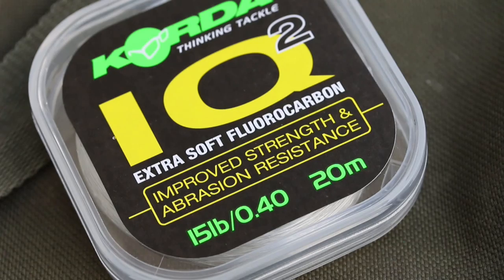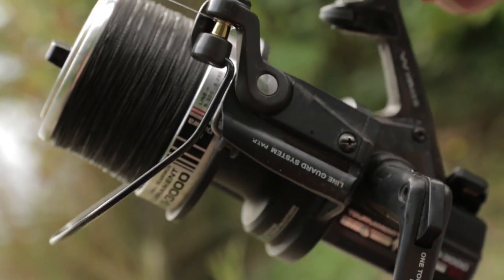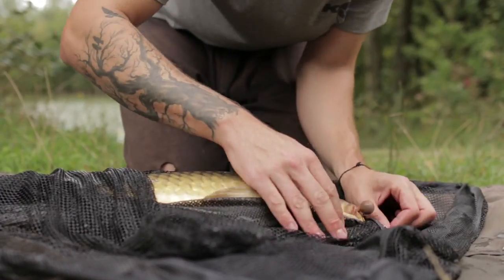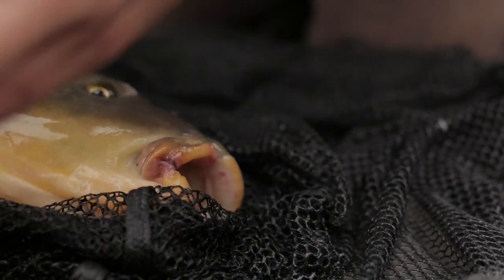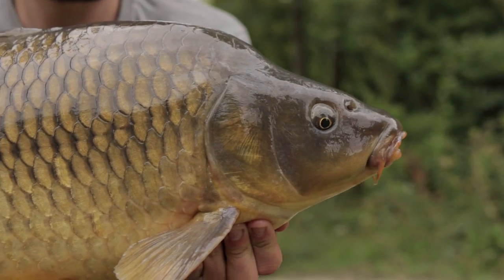And I had a fluorocarbon leader of about 15 to 18 foot, and that just gives me a cushion. Braid has no stretch whatsoever, but in a fluorocarbon line, there is a bit of stretch, and that just gives you a little bit of cushion while you're playing a fish. It's made a big difference, and like I say, I've not dropped a fish yet.